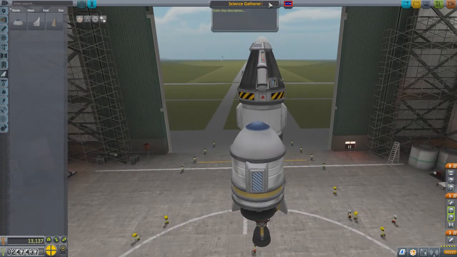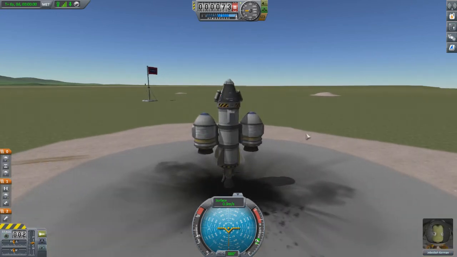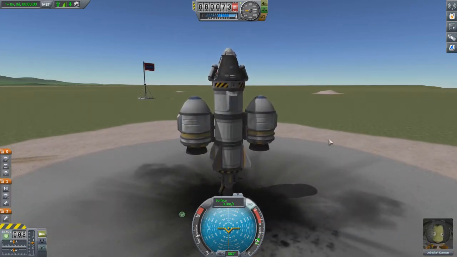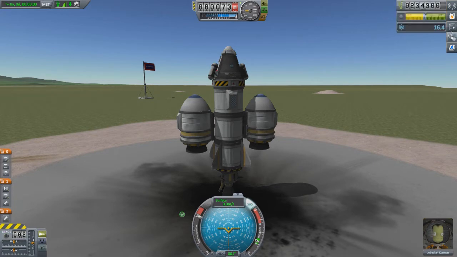So this is the Science Gatherer number 3. So we're going to save and we're going to attempt to launch. Now hopefully this does stand up on the launch pad. If not, we'll have to revert it quickly before it blows up. Okay, so far so good. We're going to lock it, pointing upwards. Stability assist is on. We're going to fire this up to maximum.